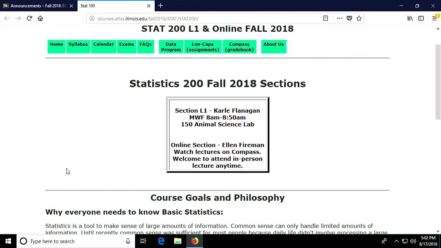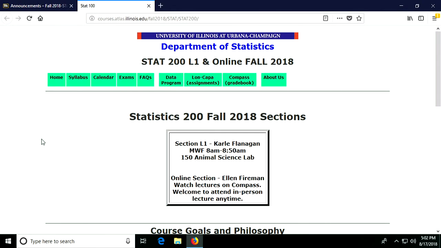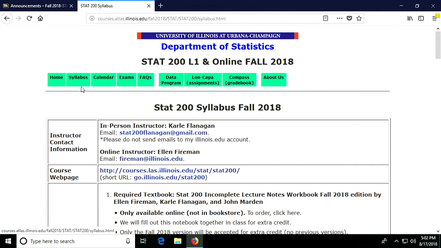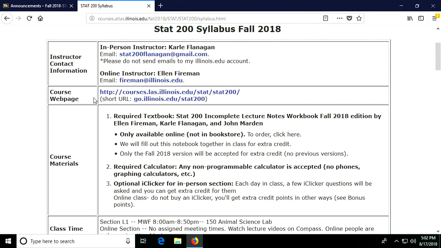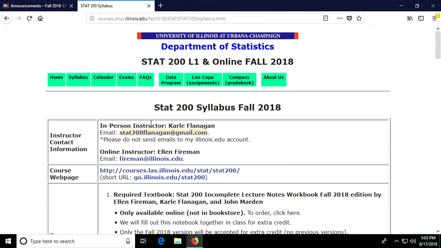So you can read that carefully, and I hope you read all of this carefully. You'll find all the information about grading and course organization here. And so you should go through this, and note that this is for both the in-person and the online sections. We have one website. This is a completely integrated, coordinated class, between the in-person and the online.